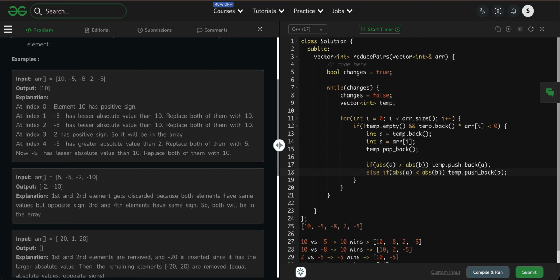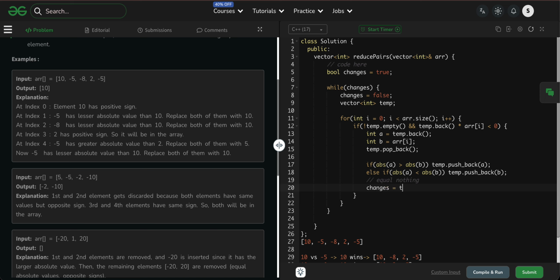Now equal is nothing here, so changes is equal to true, else temp dot push back of array of i, right?